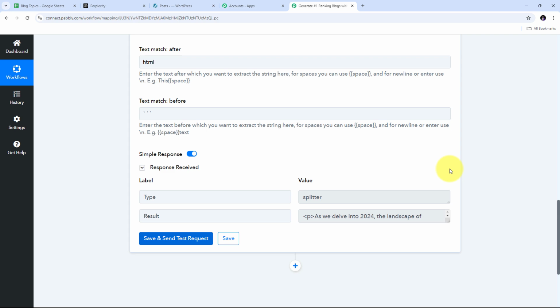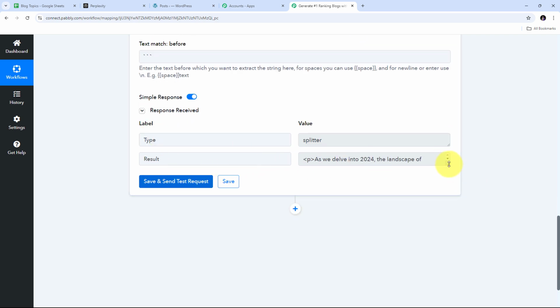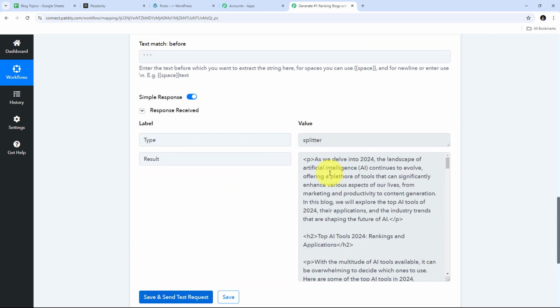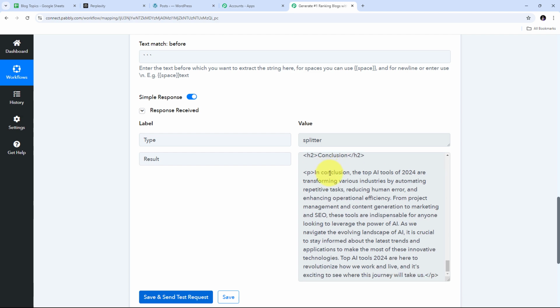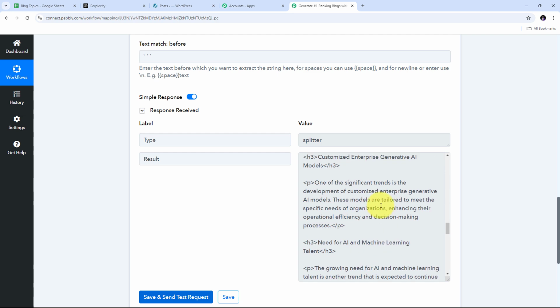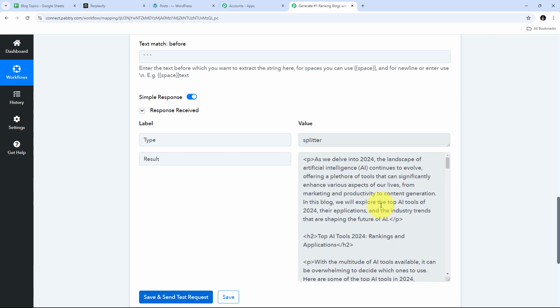And here we can see I have received this response. And in this result tab, we can see I have received my response. And in this response, we can see this is the content that I need for generating my blog. So here, this is the content of my blog. And in this content, I have all the required keywords that can help for pushing my blog. And this blog content can be used for ranking my blog.